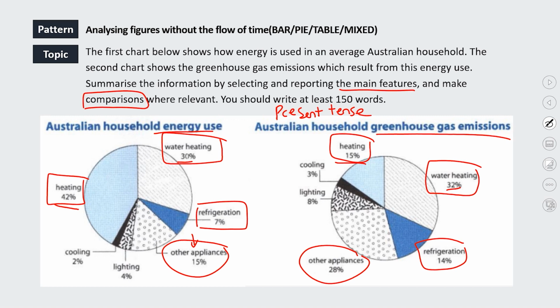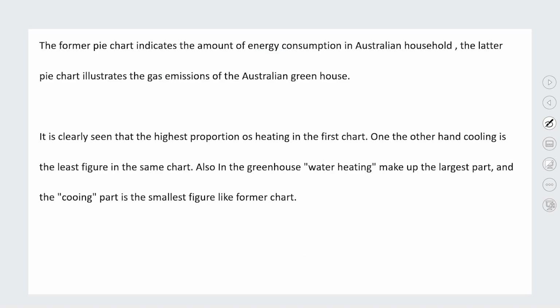And then I would probably go through before I started writing and rank them in a list, like from biggest here at 32% down to smallest here at 3%. And then have a look and see if that ranking of this one from biggest to smallest is the same as the ranking over here. Okay, and I would possibly make a comparison on that line as well. So let's have a look and see what this candidate has done.